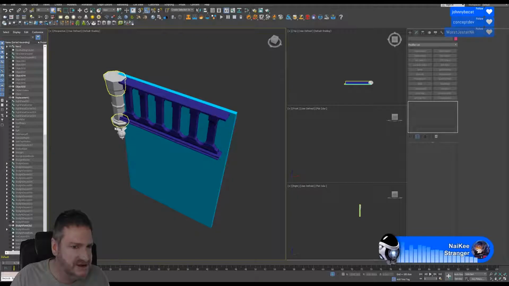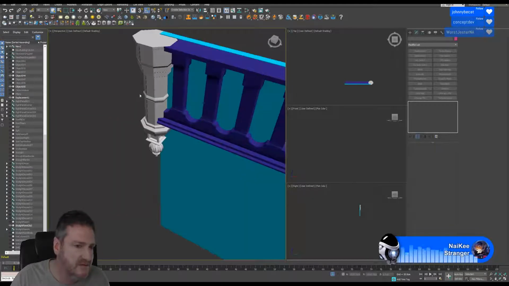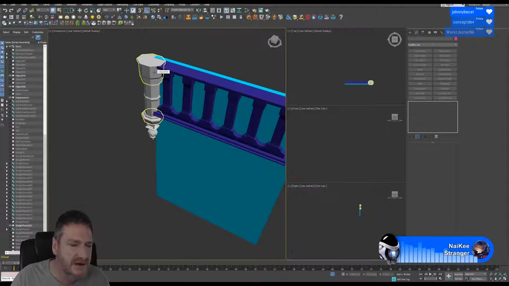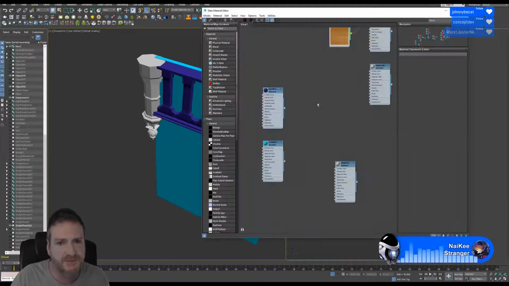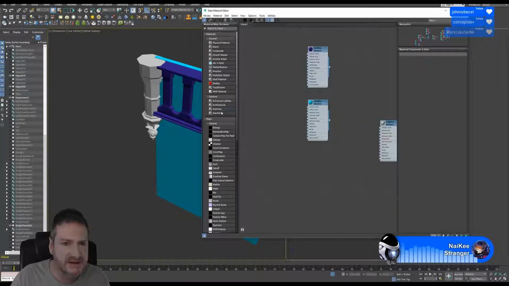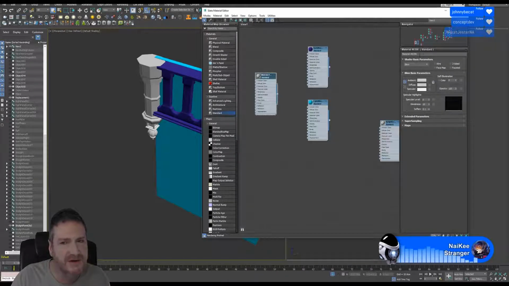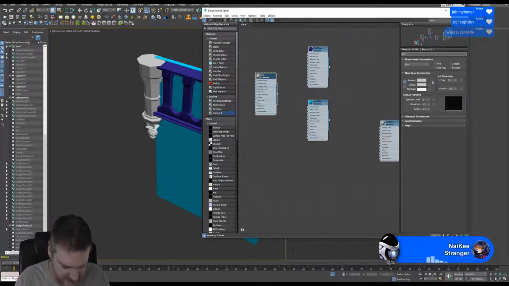But before we do that, let's texture up this decorative column, I guess you'd call it. And to do that, I'm going to assign it unique textures before I bring it into Substance Painter. So let's create a standard texture. We'll call it column. It's not really a column, but just for the sake of argument, we'll call it a column. COL. I'll call it column SML for small, and then dark wood.